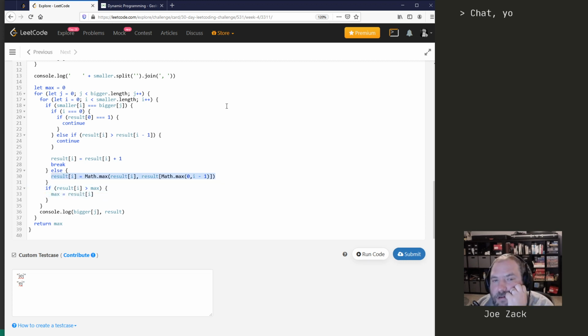And then you should be equal to whatever's bigger. Whatever you have now, or either what's leftmost, or either bigger you or whatever's to your left.